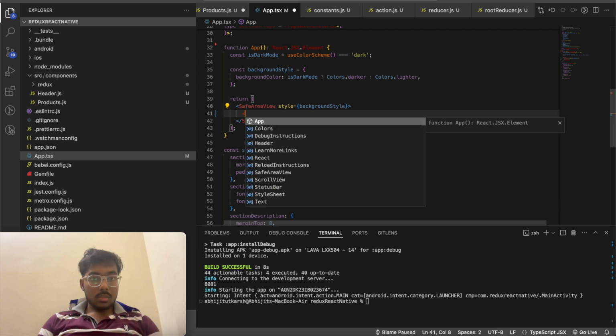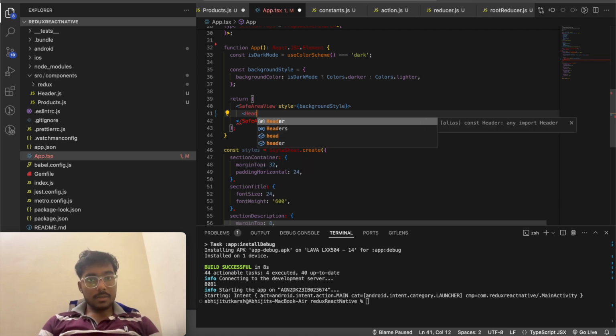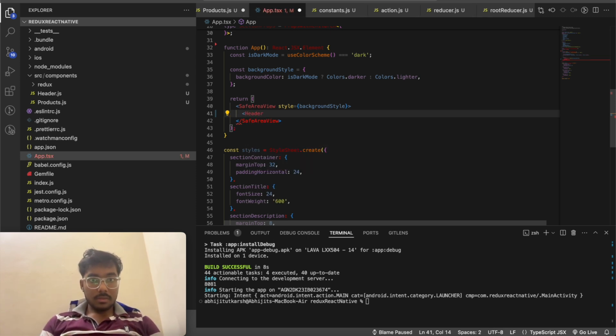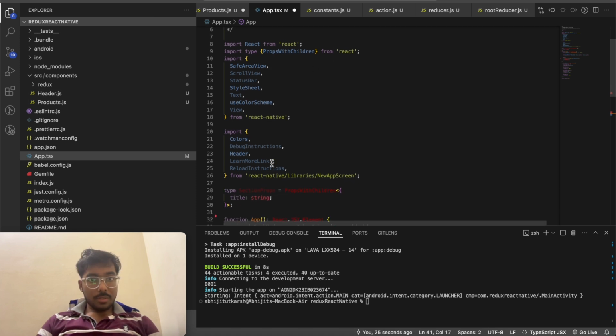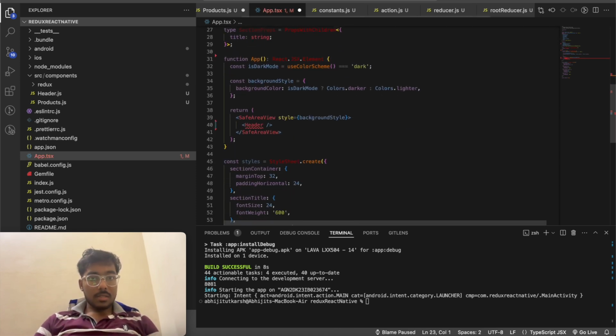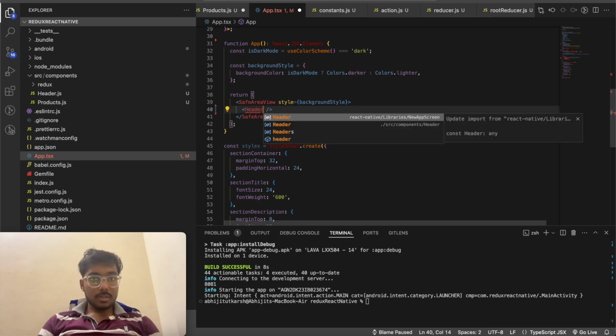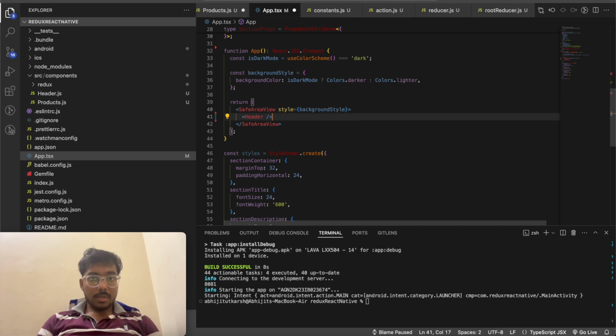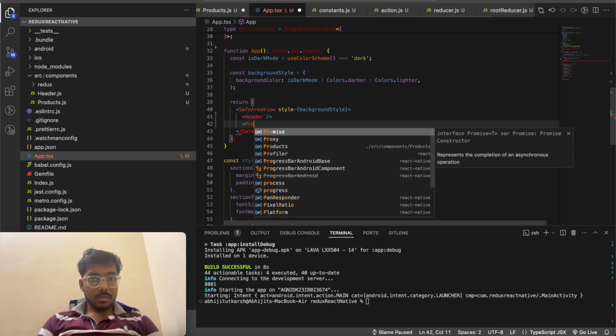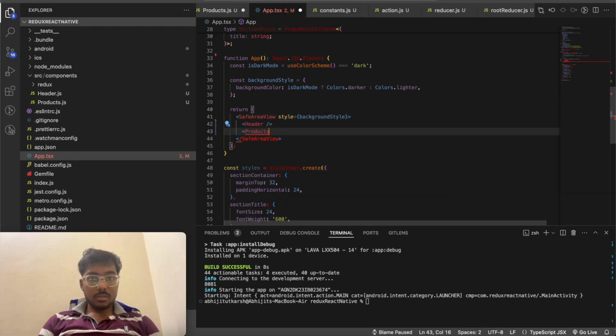Good. Let me write header. Okay, header is already there, named header. So let me remove it from here and then call header, so I can import it from here, and below it I'll be adding products, and just save it.